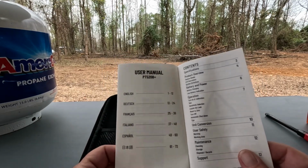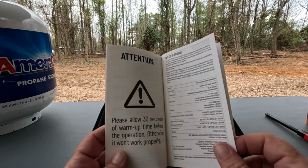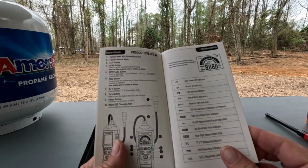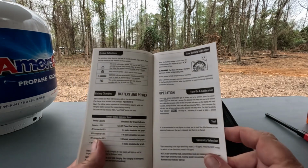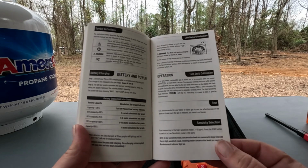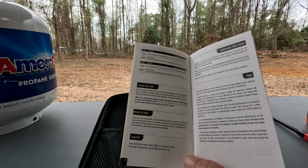Again, it comes in 5 languages: English, German, French, Italian, and Spanish. Got a contents warning. Please allow 30 seconds of warm-up time before the operation, otherwise it won't work properly. It's got a lot of specifications here. You can pause the screen and check it out. We've got some feature details. We've got the LCD description for all the symbols, symbol definitions and battery charging, low battery indication, turn on and off, the calibration, testing, sensitivity selection. Locating a leak, resetting it to 0, turning it off.